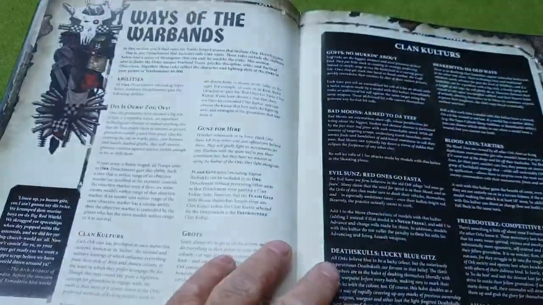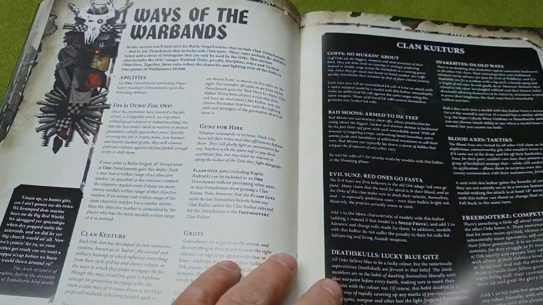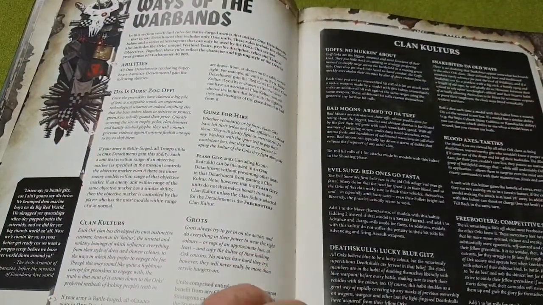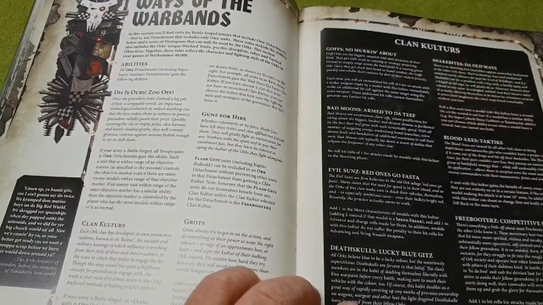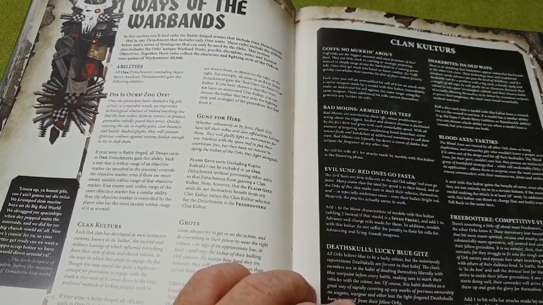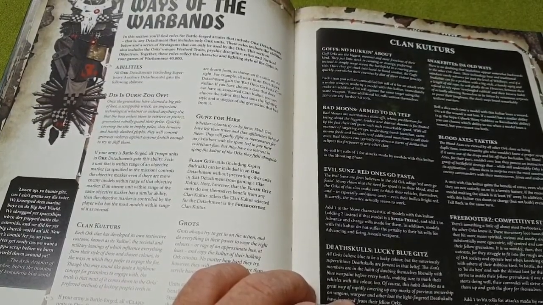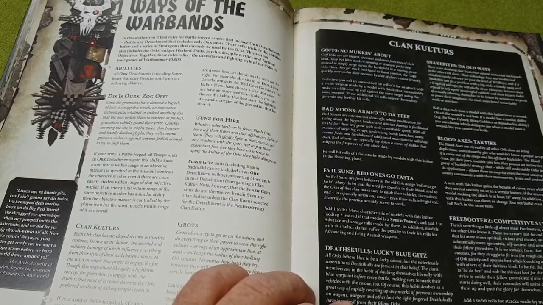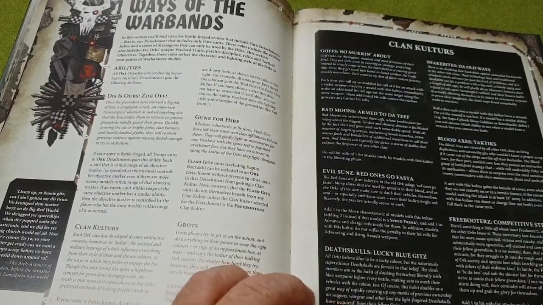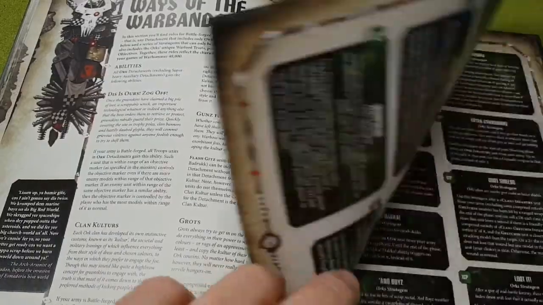Absolutely fantastic. Then with the war bands, which basically gives you abilities of different clan cultures, what each one of them does. So Goffs, no mucking about: each time you roll an unmodified hit of 6 for an attack with a melee weapon made by a model with this culture, immediately make an additional attack roll against the same target using the same weapon. So basically they get to go again if they hit and they roll a 6.